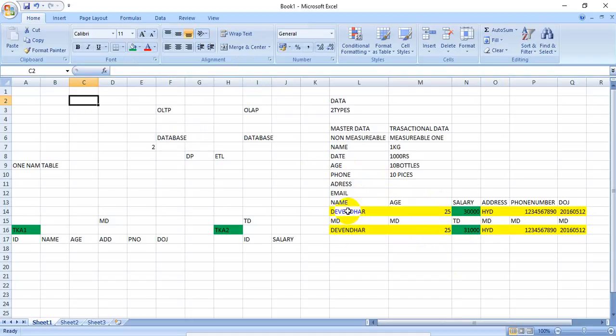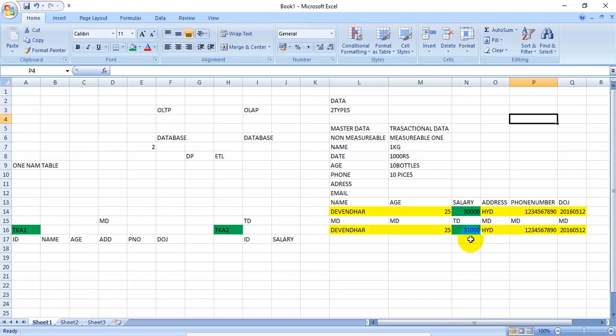Waste of time. See, your name will never change, your address will not change, your phone number will not change, your date of joining will not change. This master data will change rarely, once a year, or once in 5 years, or at rare cost. It cannot change frequently, but your salary may.